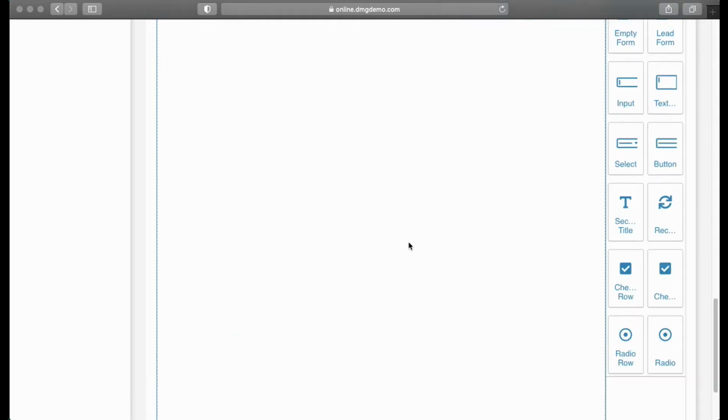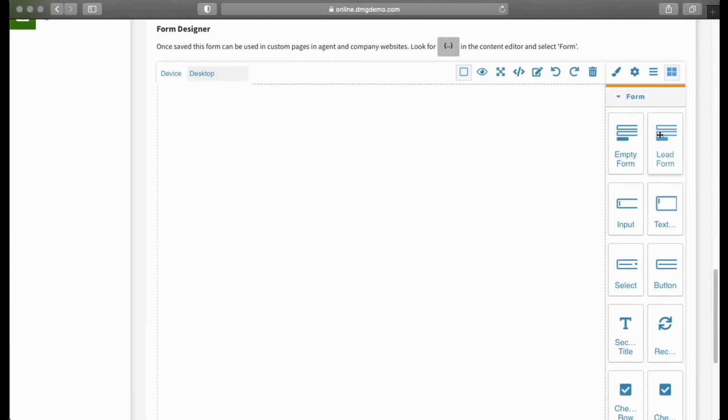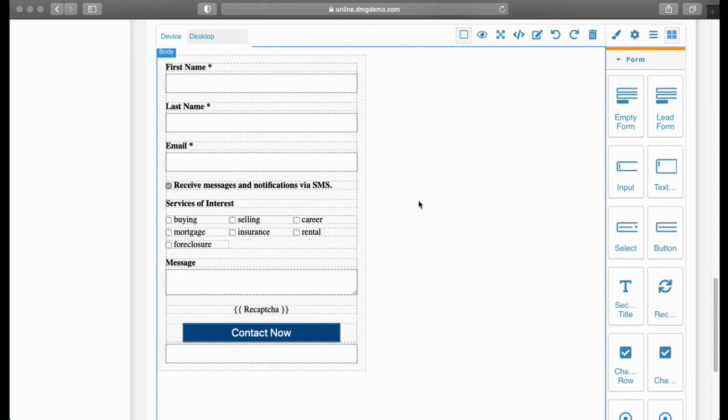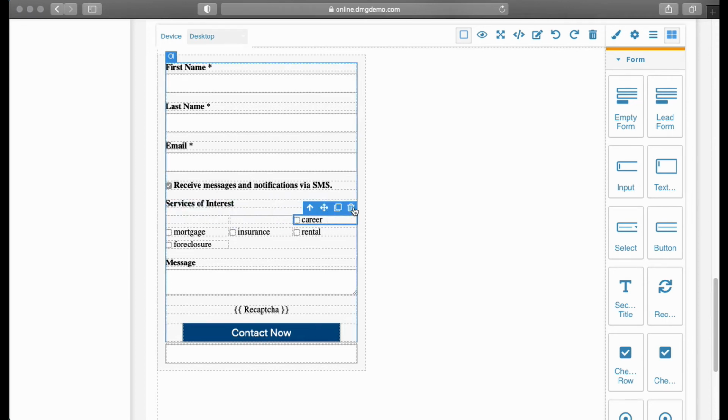So you can see this is our standard editor here. I'm just going to drag in, this is going to be a lead form, so we'll start with that one. I'll drag that into my design. There you go. So you can see this is our standard lead form, but now I can go in and start modifying this in whatever way I want to make this make sense to me. Say I don't care about any of these, so we'll remove some of these fields here.